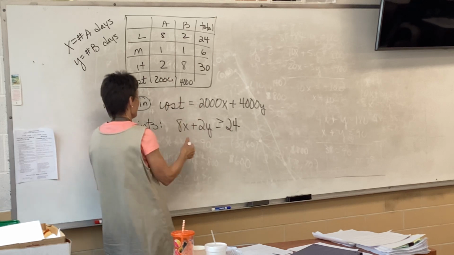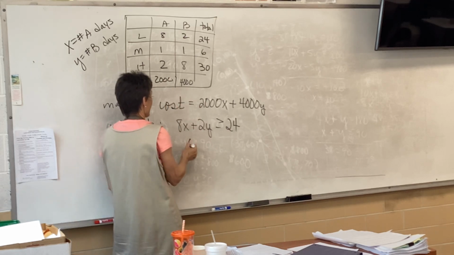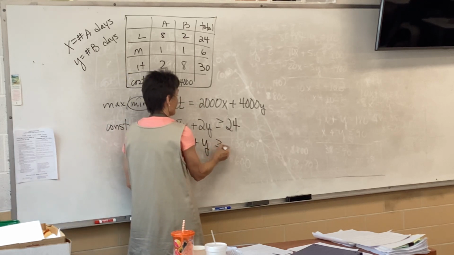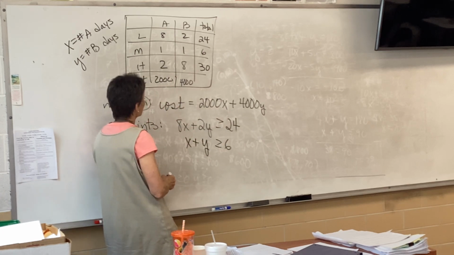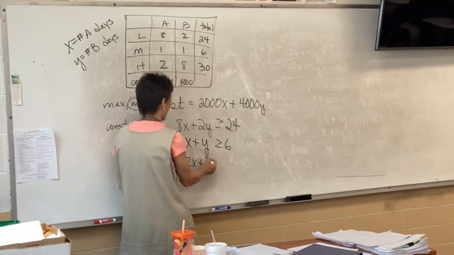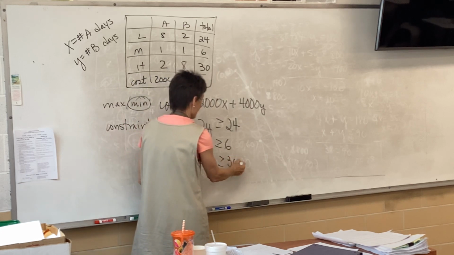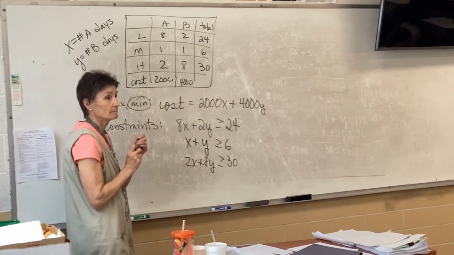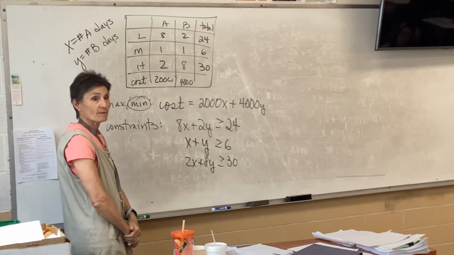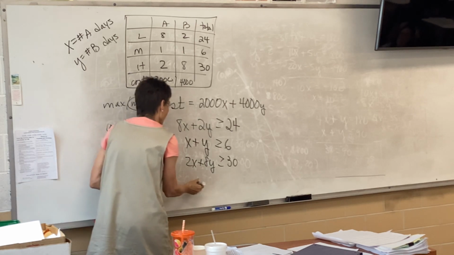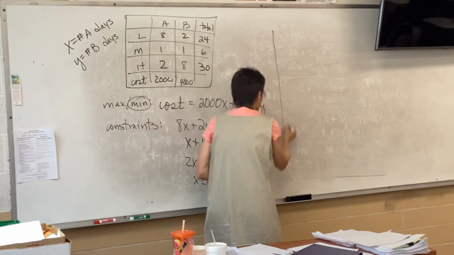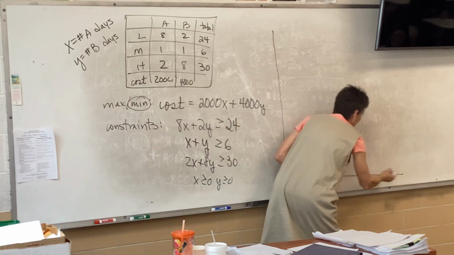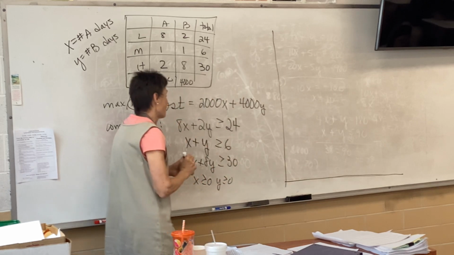All right, then, x plus y, greater than or equal to 6. And 2x plus 8y, greater than or equal to 30. Everybody okay with that? And then, of course, the two understood ones, which you can write down or not. We're graphing in the first quadrant only, so we've automatically assumed X and Y are positive.